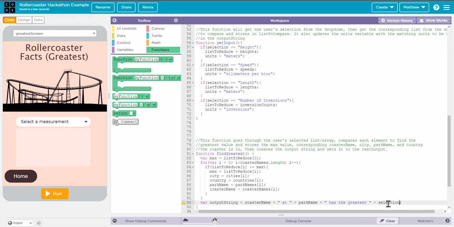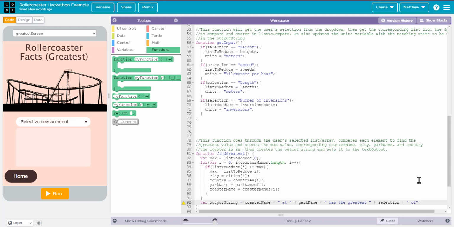So I'm going to add the selection: has the greatest selection, height, speed, number of inversions, whatever they picked from the dropdown. Now it is going to put some capital letters in the middle of my sentence. I can show you a way around that, but let's leave it for right now.